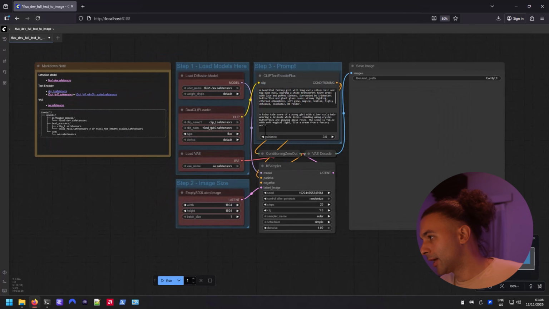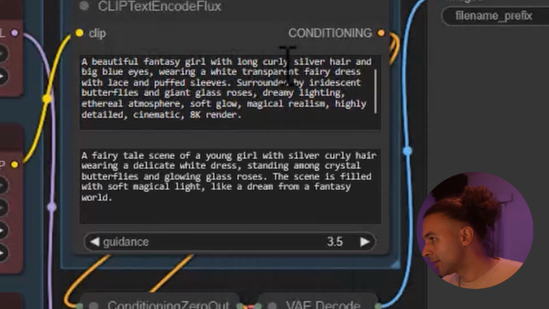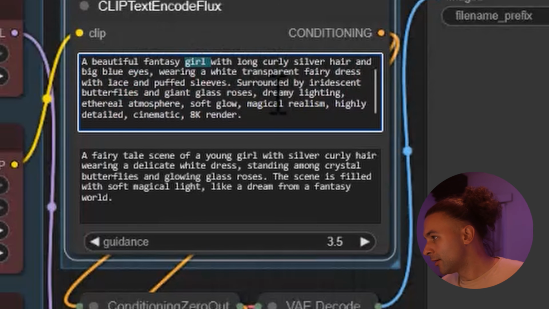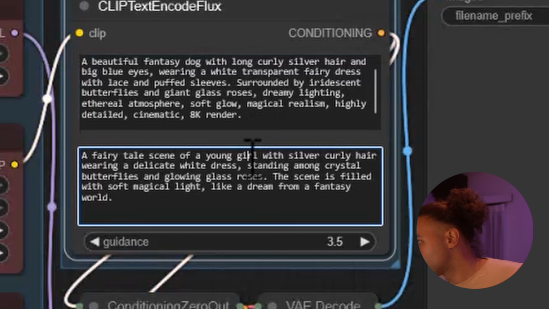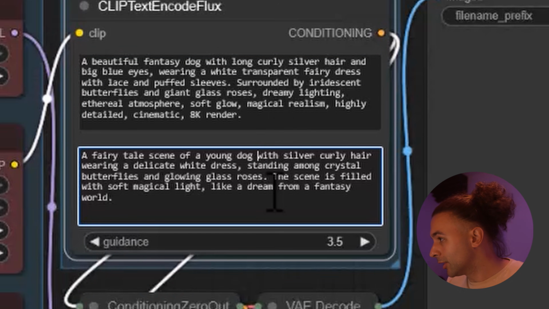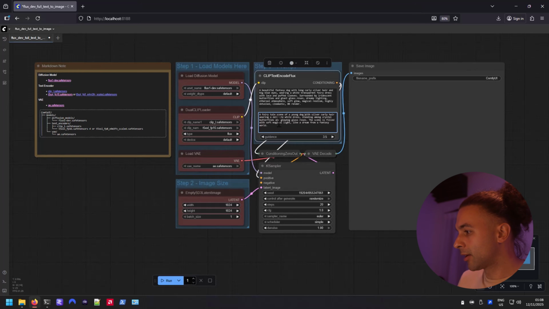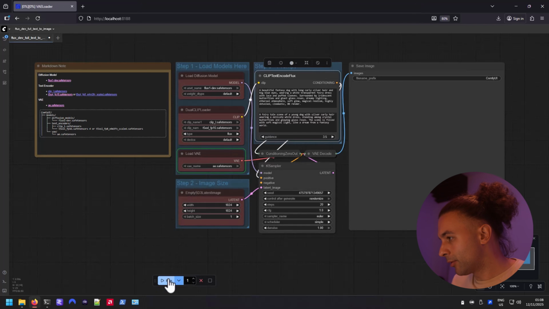And we can now change the prompts a bit. So let's make the girl a dog. Well, change the prompt from girl to dog so that we get a picture of a dog, and run our prompt and see what is going to happen.